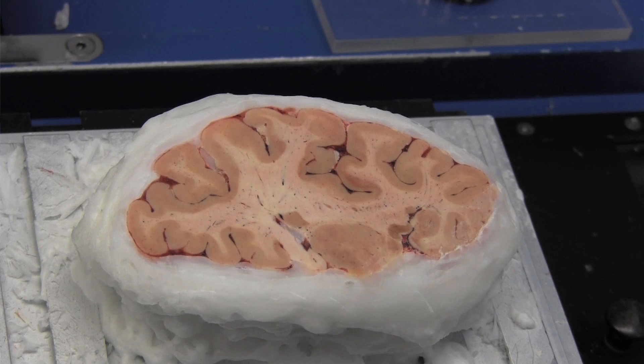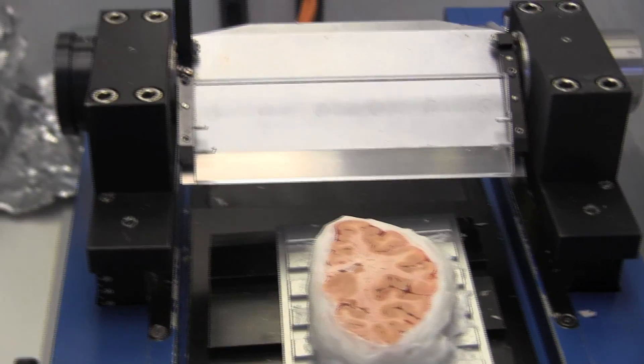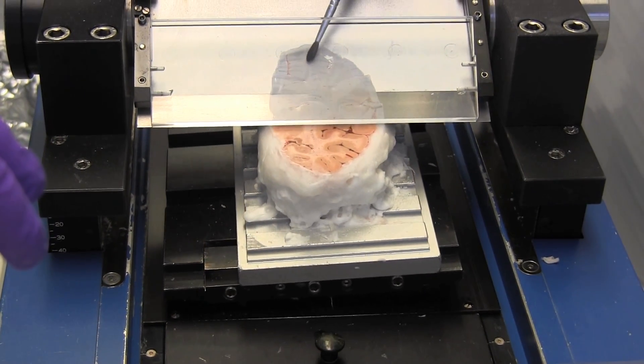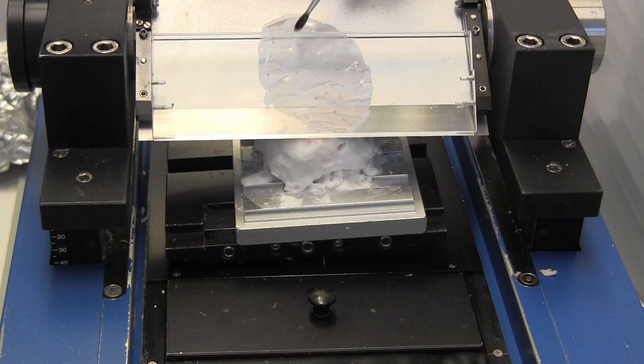When we first started, it was said that we couldn't really look at the human brain the way we wanted to, because when you study animals and want to do anatomy, you really have to perfuse the animal — that means change their blood for a fixative. In the human, the medical examiner is involved, people die, but the blood is still in the brain and that really interferes a lot with many of the assays. A lot of people now do human post-mortem work, but at the time very few people were doing it, especially at the level of anatomy that we do.